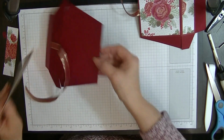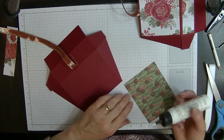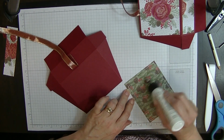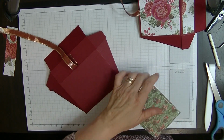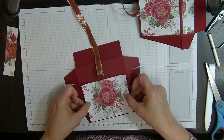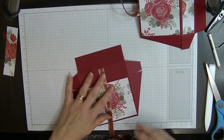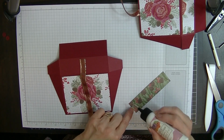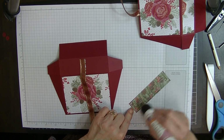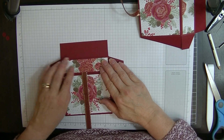Now let's pop that one out of the way, and with this one we need to make sure this is out of the way because we don't want to stick it underneath on this side. So we need to make sure it's out of the way while we put our piece of designer series paper on this larger section. We move it over the top of the designer series paper now, and then pop our other piece onto the box covering our designer series paper.